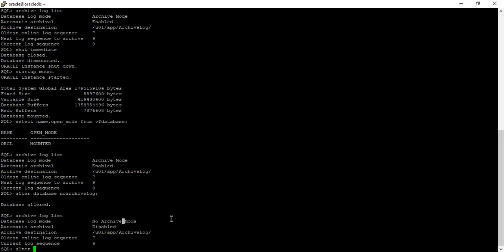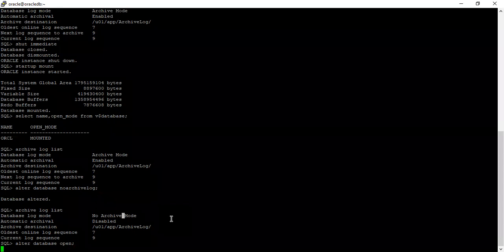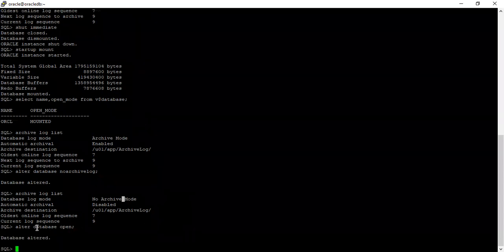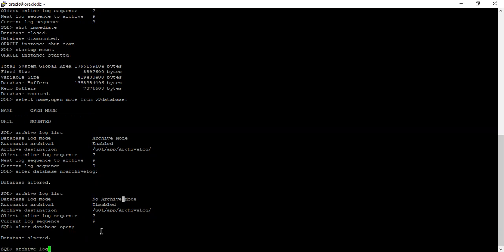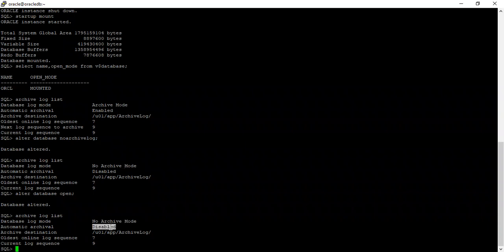Then just open the database with alter database open. This is the command. And here, if you check the database archive log, it is disabled.